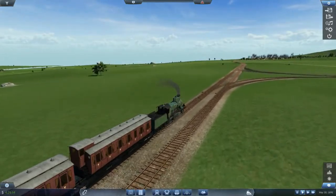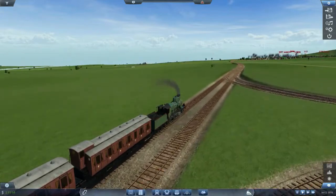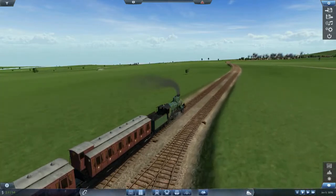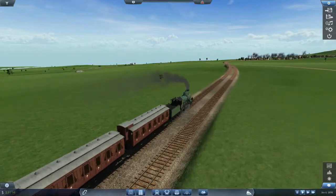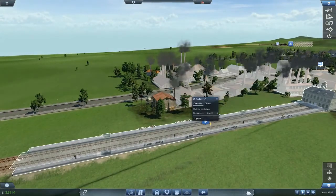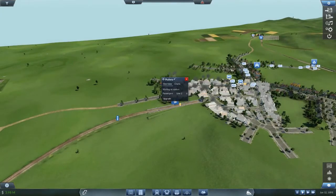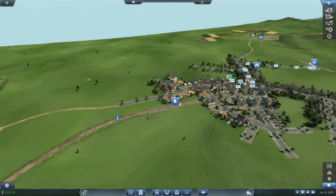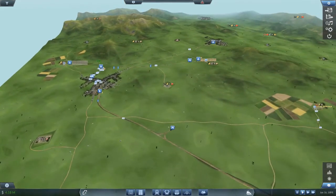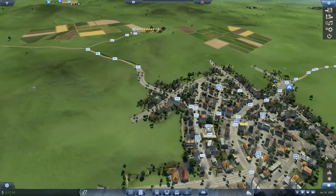I put a double line in because the plan is that once we get loads of passenger traffic, we'll have two or three trains running along this line and might eventually use it for some cargo runs as well. That takes us up into Pudsey - we have six people waiting. The station covers quite a lot of Pudsey. Might put a bus route in. It replaces what used to be quite a busy passenger line that ran down this road into Cheltenham.